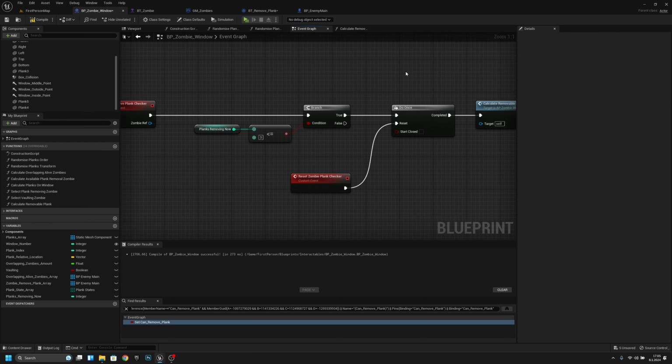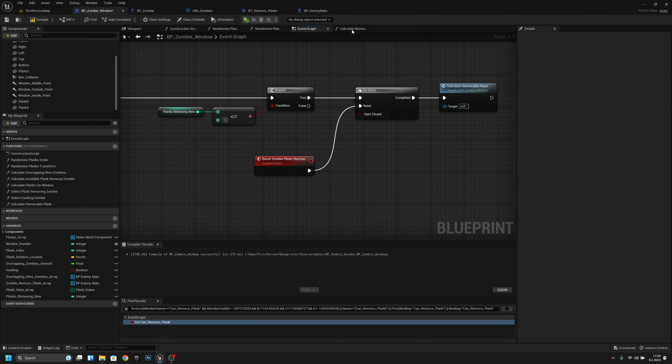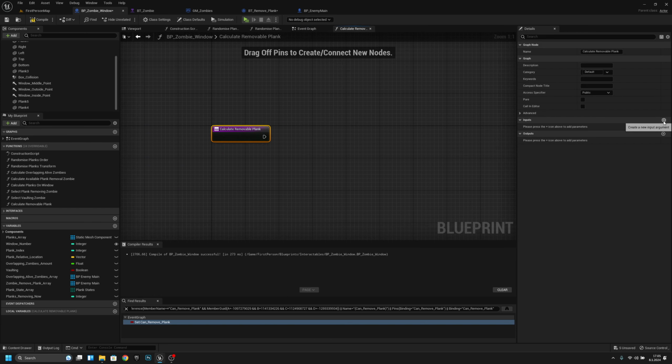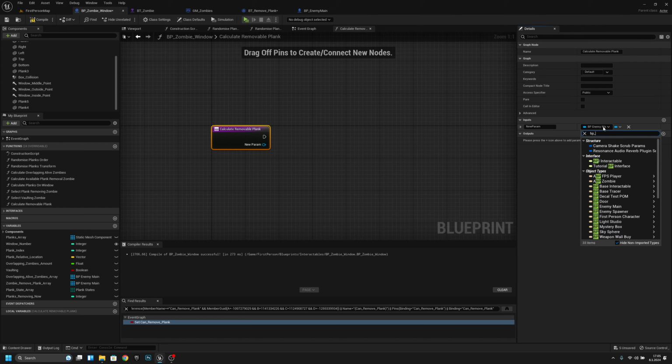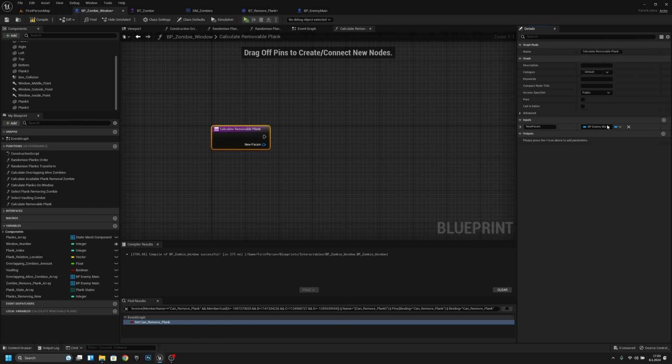And we actually want to add that to the inputs to the calculate removable plank, a PP enemy main type. So I will make it again PP enemy main object reference like this, PP enemy main and zombie ref like that.